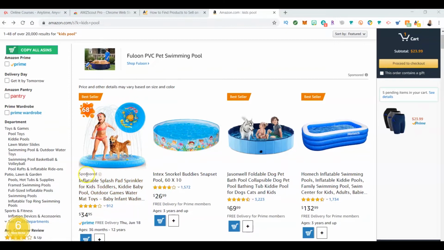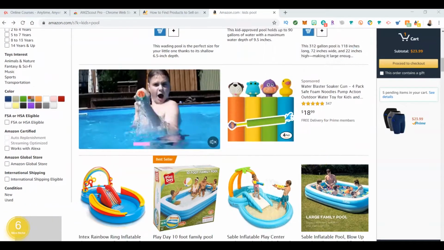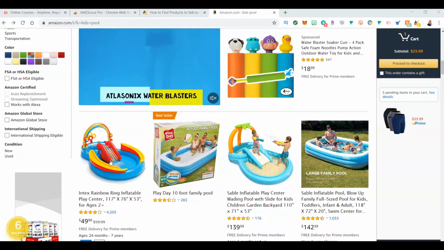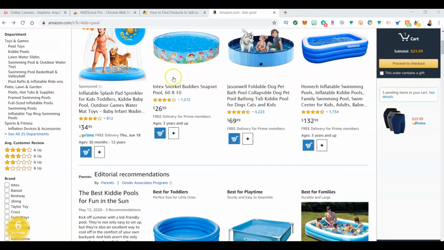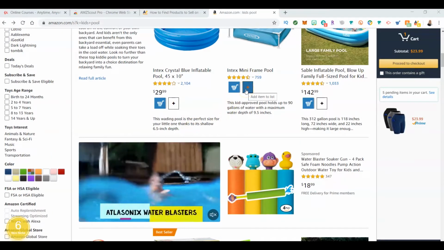Now, what I do like is there aren't a whole lot of sponsored items here. So if you wanted to sell, you could pay for advertising, and that probably would push your product up into the first category, the first page. So you want to look for that if you're an AMZ or an FBA seller. I used to do FBA with a different product, and I would sponsor it and it would get pushed into page 1. So it's good there aren't a whole lot of sponsors.